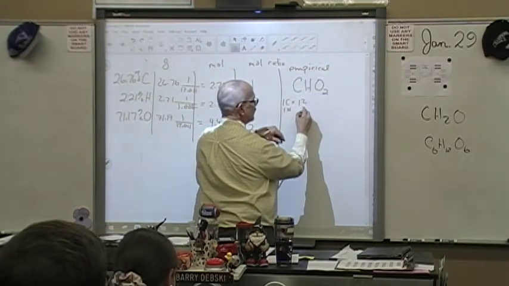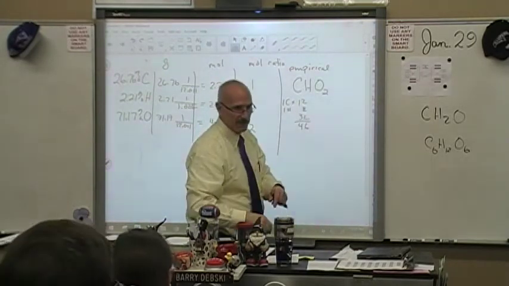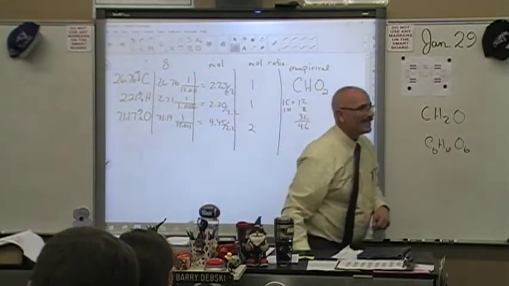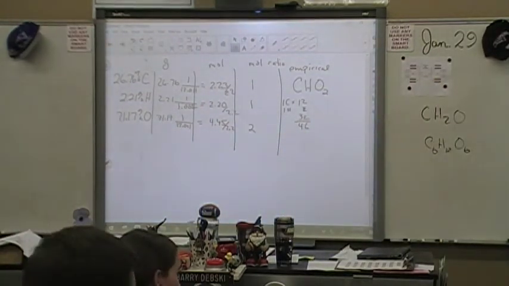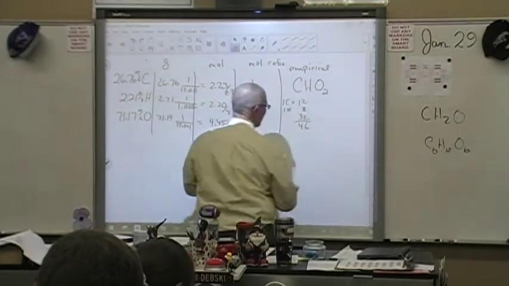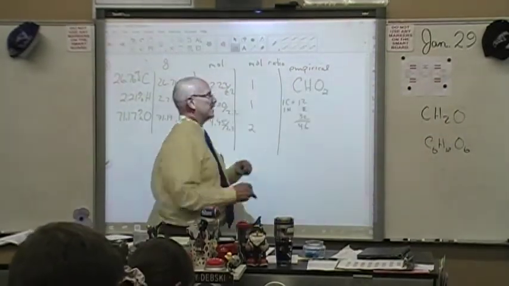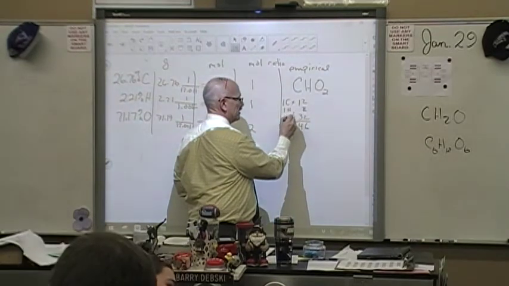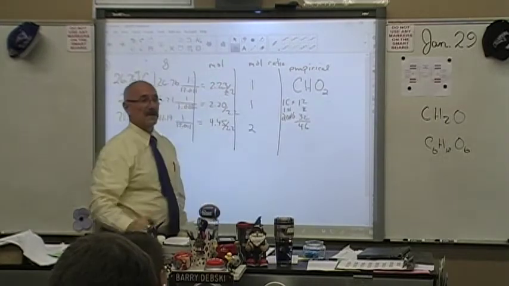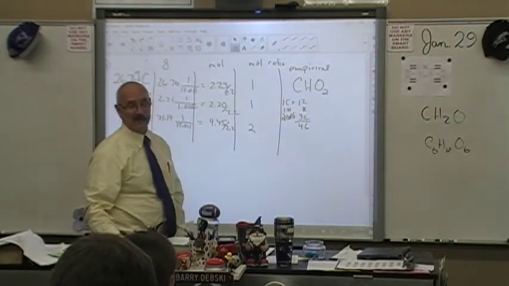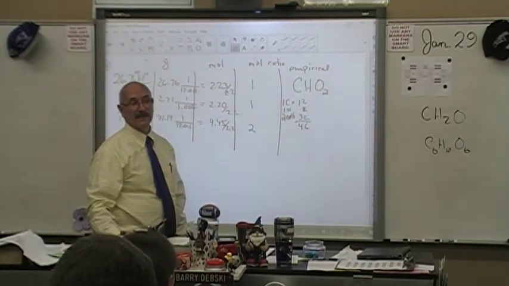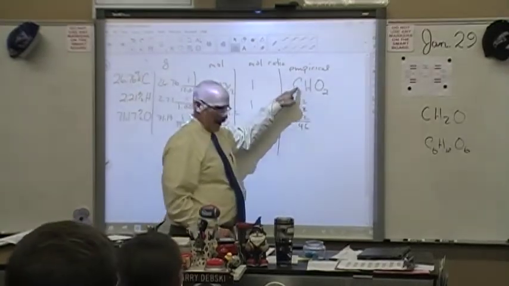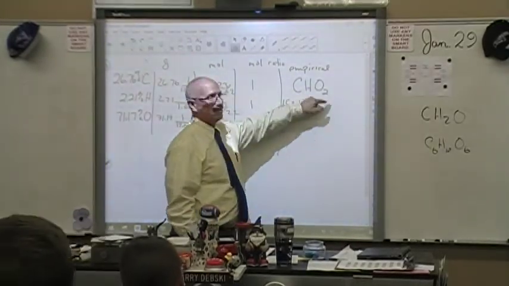I'll take a bonus one. And 2 16s, 2 oxygens times 16. Okay? That's a 16. Does that satisfy you now? If I had 1 there, you wouldn't have asked me? No, I still don't know how to do it. But most of it is 1 carbon, 1 hydrogen, 2 oxygens.